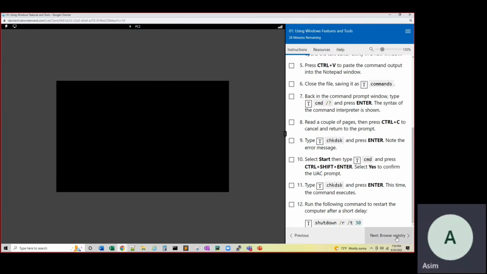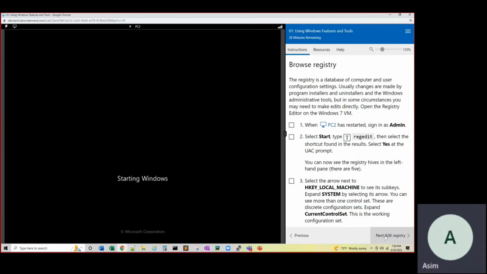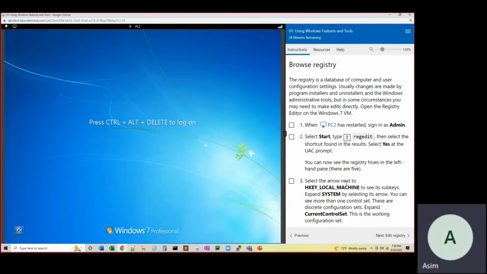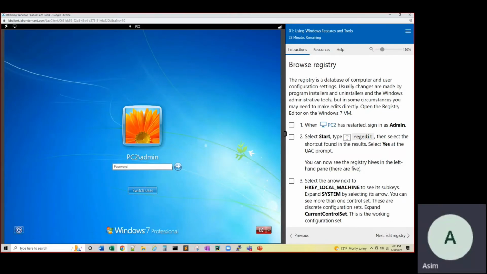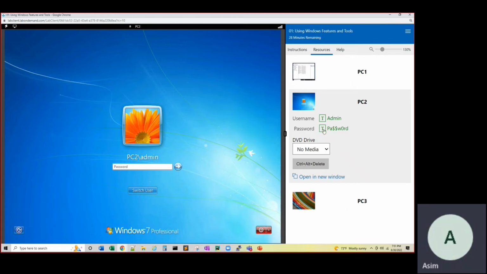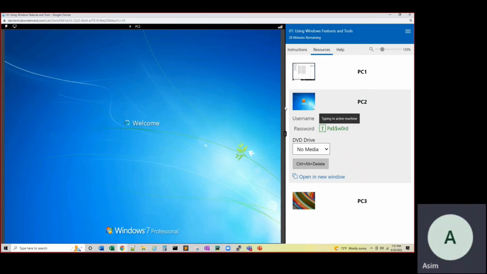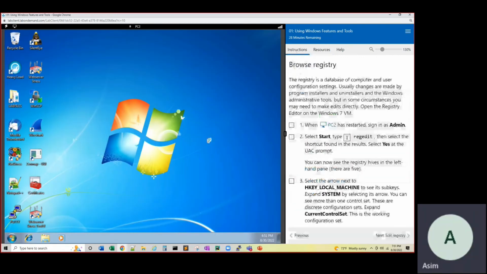Okay. The other one was browse registry. This is again something that we also talked about in today's class, right? If you already did this, you are ahead of the game. But if you have not, then let's take a look at it, because we are partially reviewing lab 1, but lab 1 actually has a lot of good stuff for chapter 2 as well. So let me go back and quickly log in. We can probably kill two birds with one stone.